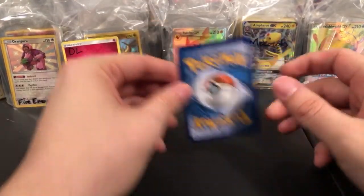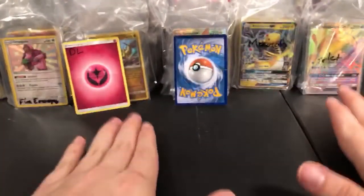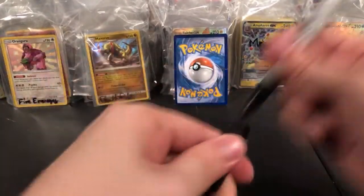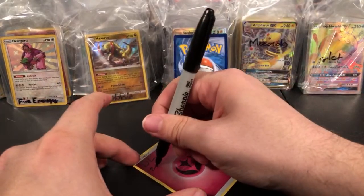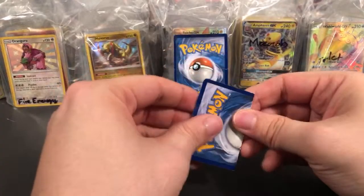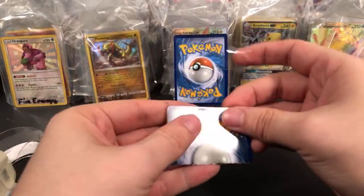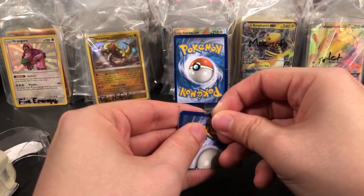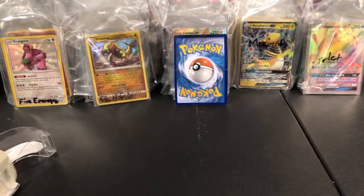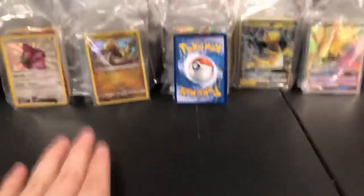It's going to be a psychic energy. Who has a psychic energy? If you have a... Oh, here. While you guys are trying to figure out who the winner is, I'm going to go ahead and put DL back into the lotto. One of these days, we're going to get a second chance win. One of these days. And you guys are going to be mind blown.